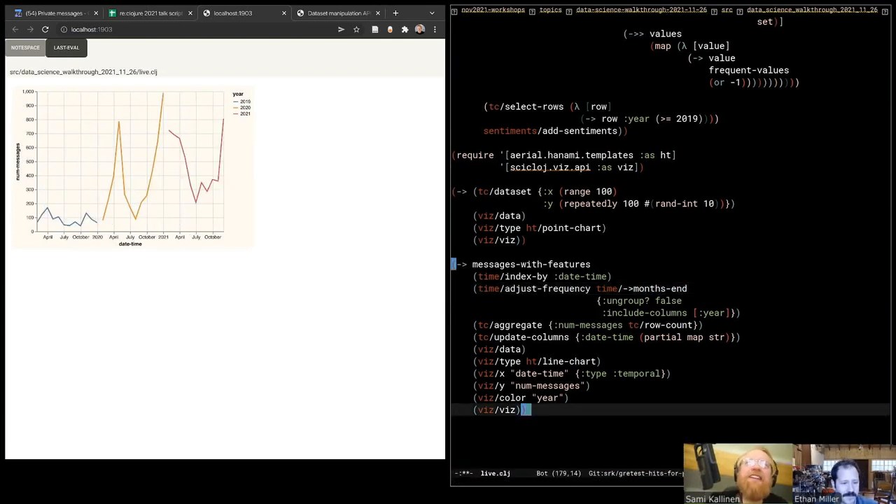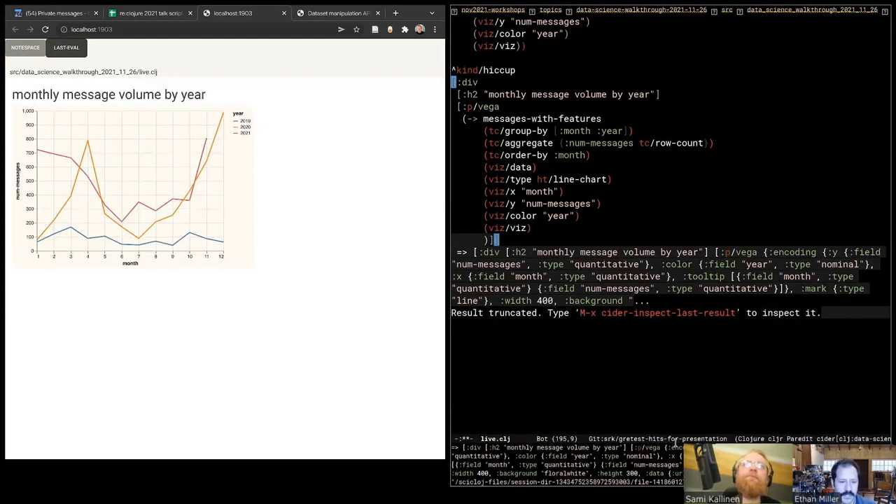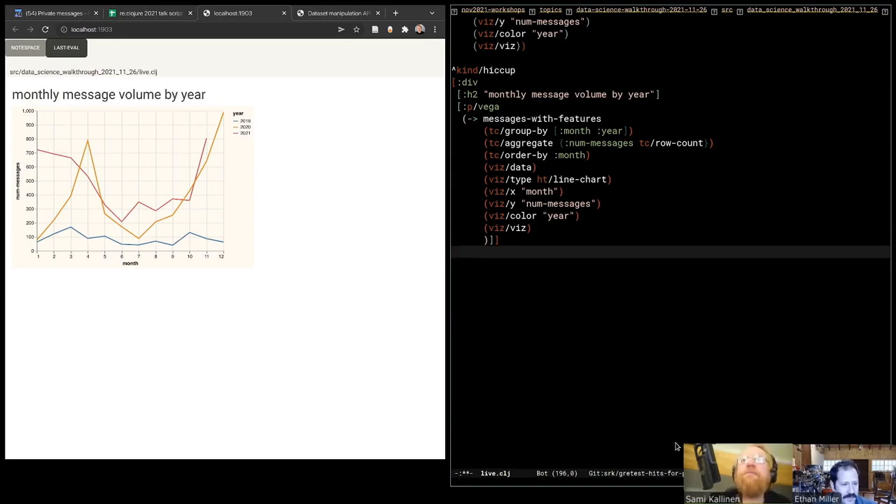Now we can see there's a big peak per year. In 2020, the peak was early in the year — it's actually a lot of work to format the data and change the sort of resolution, but tablecloth time makes that super handy. We can also look at those lines superimposed on each other. This highlights that the peak in March-April 2020 is a little bit unusual because both 2019 and 2021 are onto a decline after March into the summer months. In 2020 we had our first Cyclose conference in Berlin, but also that was the start of COVID — and as I recall, there was some interest in talking about data associated with COVID. The summer months always show a kind of a slump.